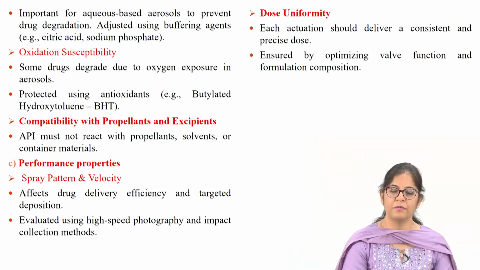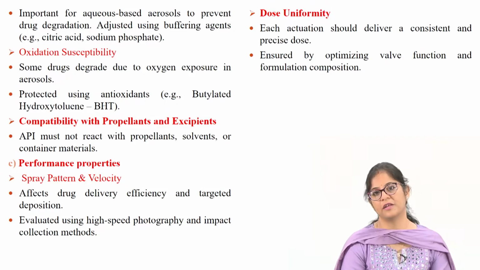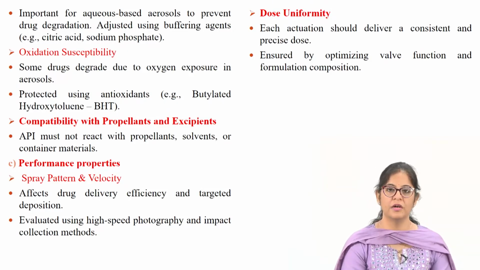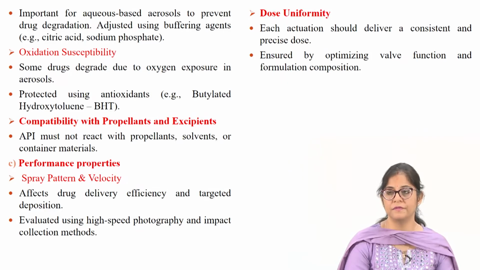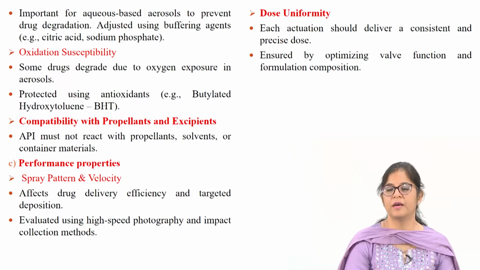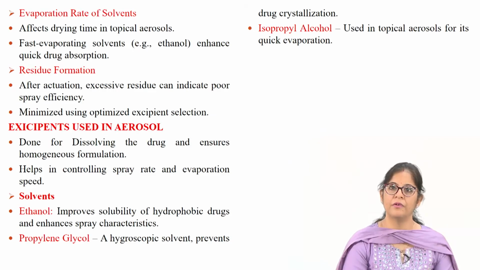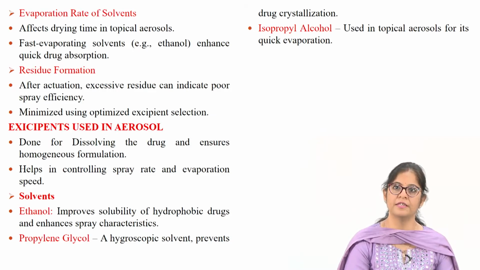Then the performance properties like spray pattern and velocity, which affect the drug delivery efficiency and targeted deposition, have to be evaluated. This is done using high speed photography and impact collection methods. Dose uniformity with each actuation is important to deliver a consistent and precise dose, and is ensured by optimizing the valve function and formulation composition.